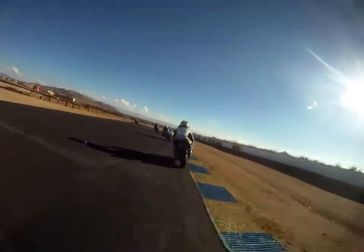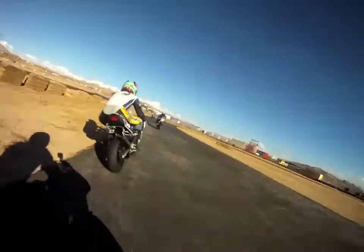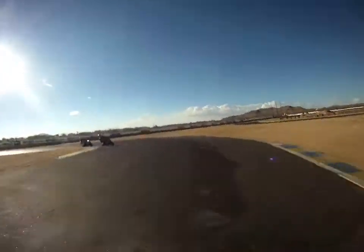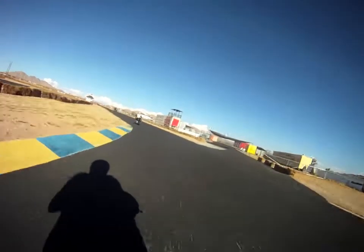A slight gap. Does he have the stability on the brakes? On the inside, trying to make his way through. Now, as he runs it off track, he was pushing so hard, and he's trying to dirt track his way through the gravel to get back on, but he's going to join last. This is the final bend into this long uphill start and finish straight.